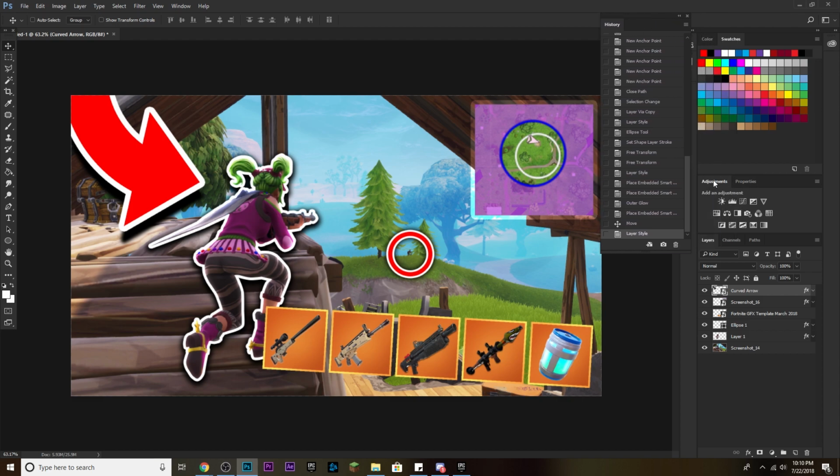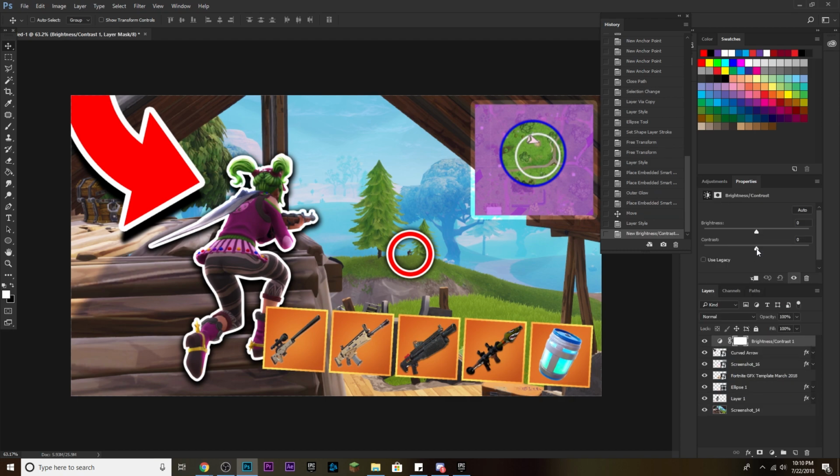And now we're gonna go over to the adjustments. First of all, we're going to add a brightness and contrast. I like to turn up the contrast first, and you can see the effect it has on the thumbnail. I like to turn it up almost max, but not max, somewhere in the 40s, I believe. Brightness, never go insane with the brightness, but you can turn it up just a little bit.